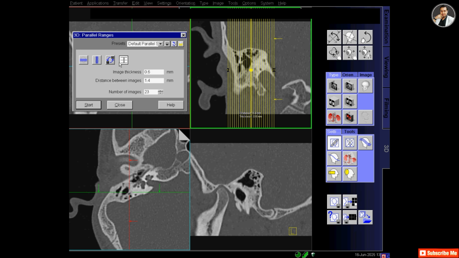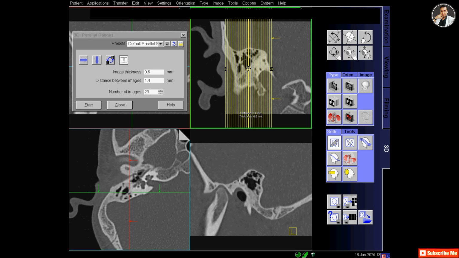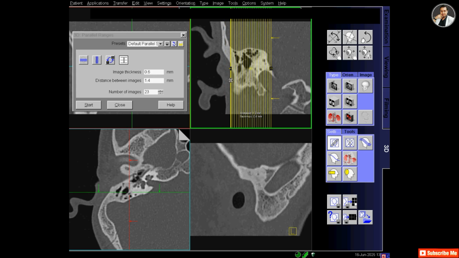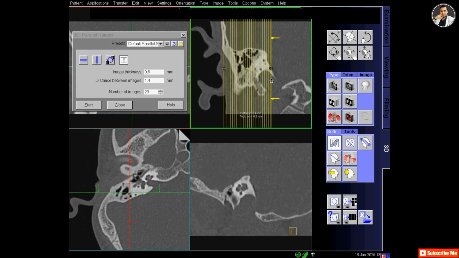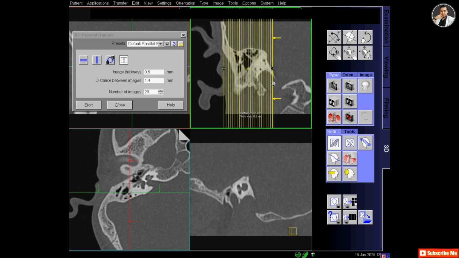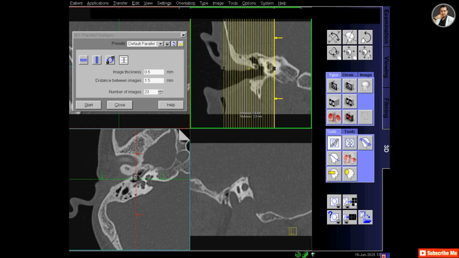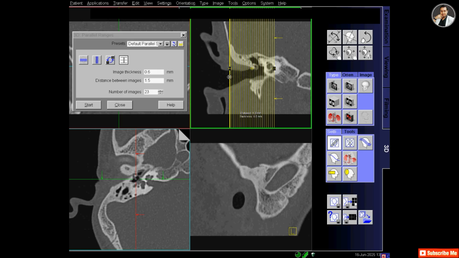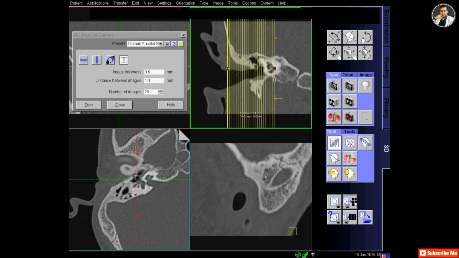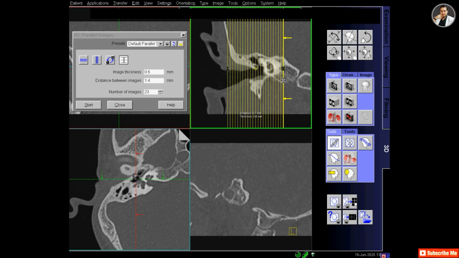Sorry, I will make sagittal images from this for the right ear, and I am selecting the coronal image to make the sagittal images. So I will change the slice orientation to sagittal and drag the slices so that they cover from the external auditory meatus to the vestibulocochlear part.